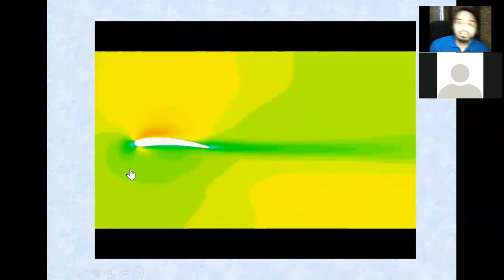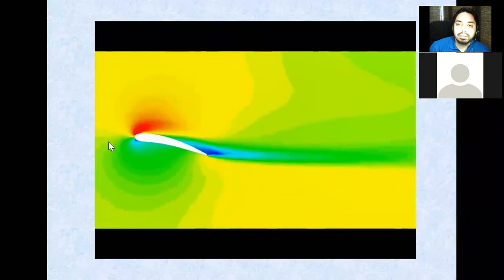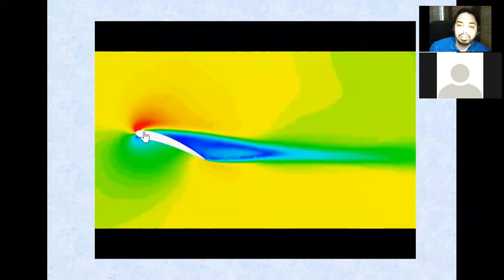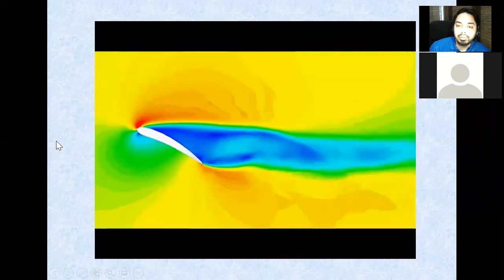Okay, good. So as you can see, this is the air velocity plot. The higher the color, the bigger the velocity. And this is the angle of attack. As you can see over here, you have high velocity, meaning low pressure. You have also a little bit over here, and then you have low velocity, so you are going to have lift. But you are also going to have drag due to the profile and drag due to the friction on the wall.